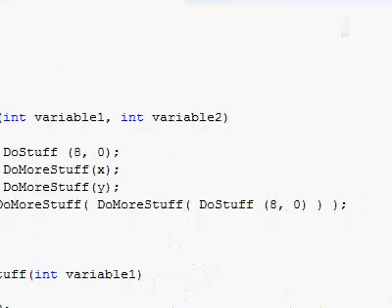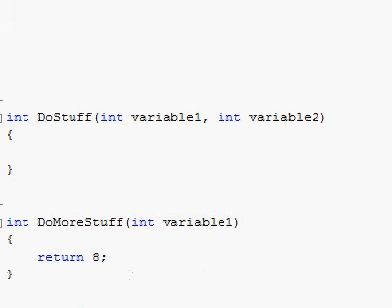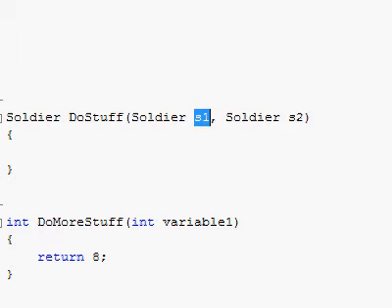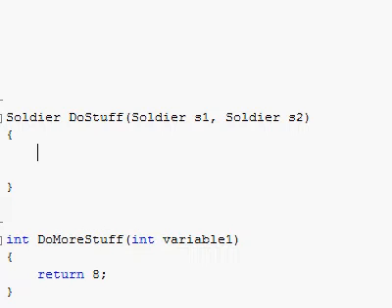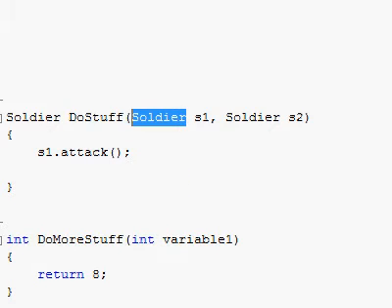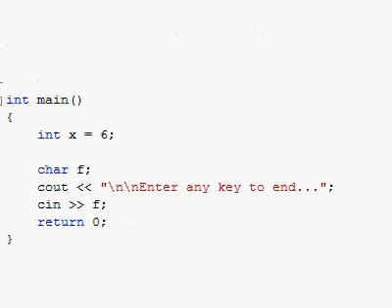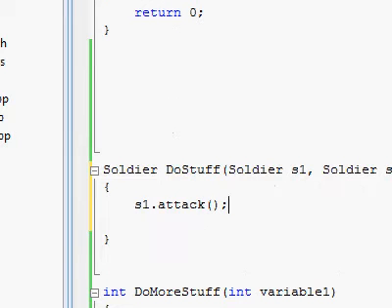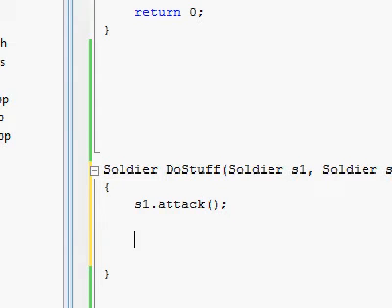Right now, inside the definition of the doStuff function, we have two objects which are being passed in. Right over here, I'm calling it S1 and S2, and I can start playing around with these two objects however I'd like. I can call their functions like attack and stuff like that. They are regular objects of the class soldier, just like we saw with John in the main function in a different video. And besides that, because I declared that this function will return a soldier object, now I have to go ahead and do that, so I can return a soldier object, whichever one I'd like.